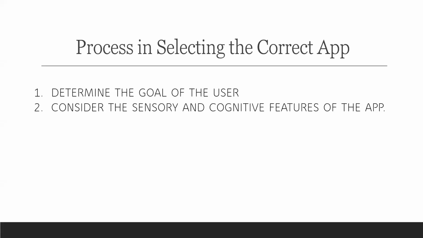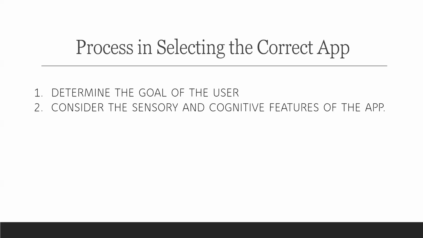Secondly, when looking at a cause and effect app, we need to look at the auditory, visual, and cognitive abilities of the student. If these are ignored, the students can become disengaged with the app or overstimulated. The iPad then becomes more of a frustration than an educational tool. So auditory features may be important to the user, say somebody with low vision or visual impairments or cognitive disabilities. Auditory feedback can certainly supplement the visual feedback provided.